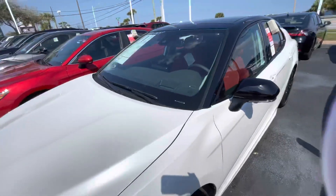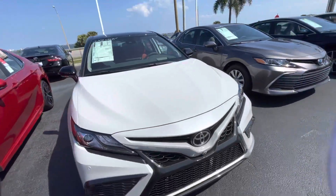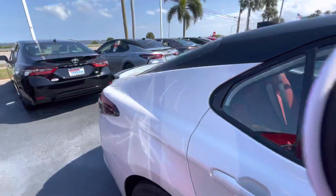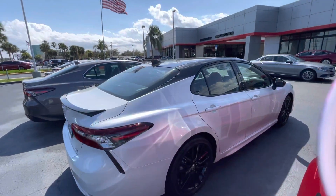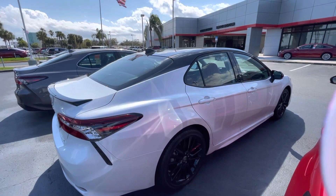This actually has the bird's eye view and a navigation package. It has front sonar, rear parking sonar, cross traffic alert — it has all the technology in this one. So let me know if this is something you want to look at. I have this one on the lot as well. Let me know if there's anything else you'd like to see and I'll go ahead and take a quick video of it. This is Christina.